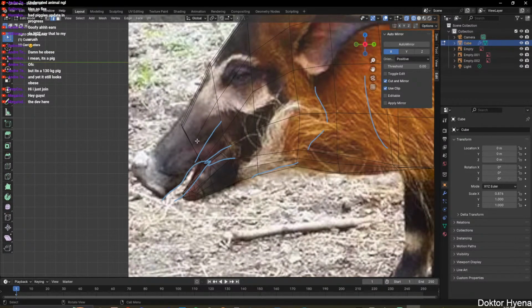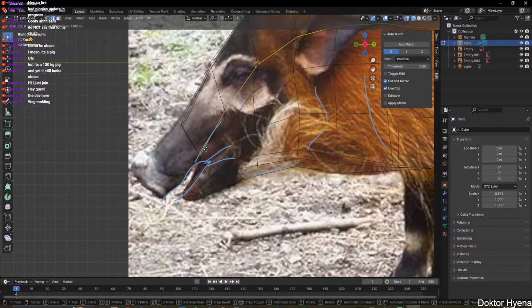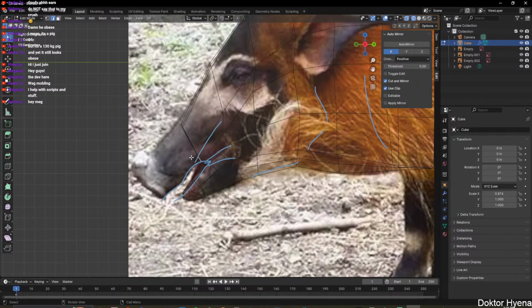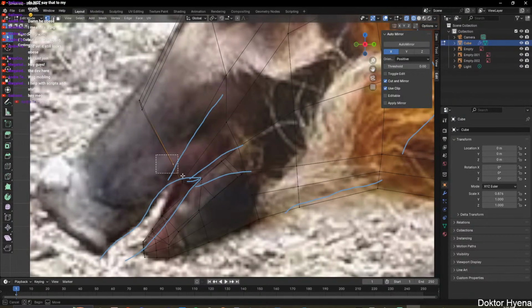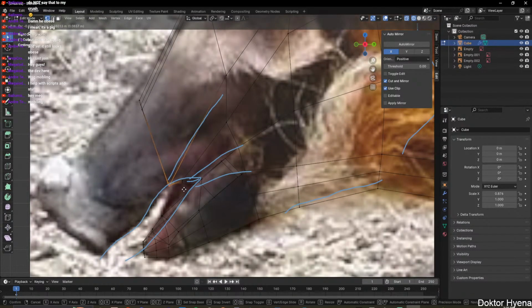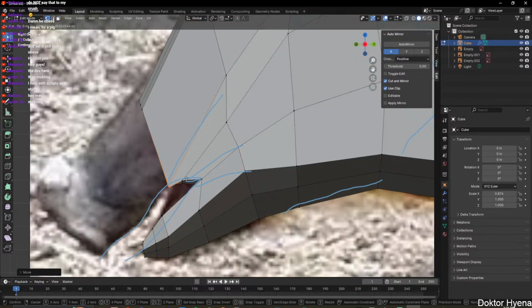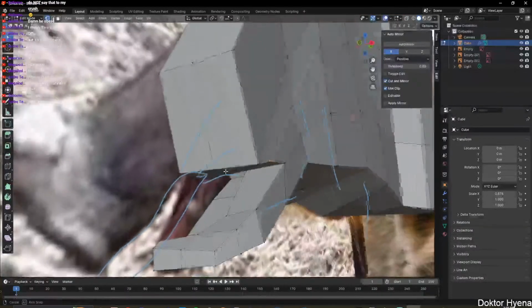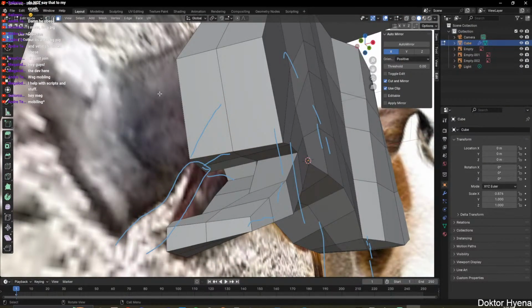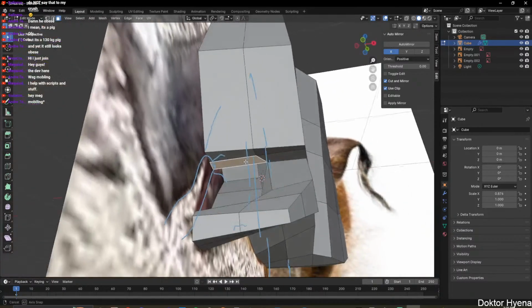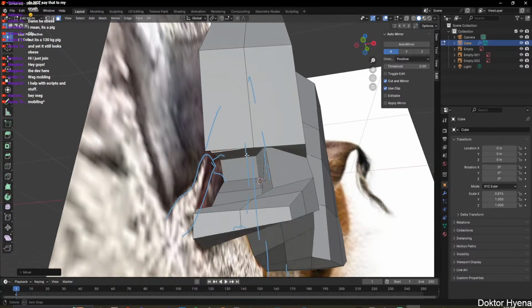So just move that down there, to where we've marked it out. Cool. Same sort of deal with the inside of the top of the mouth, so we can just push up.